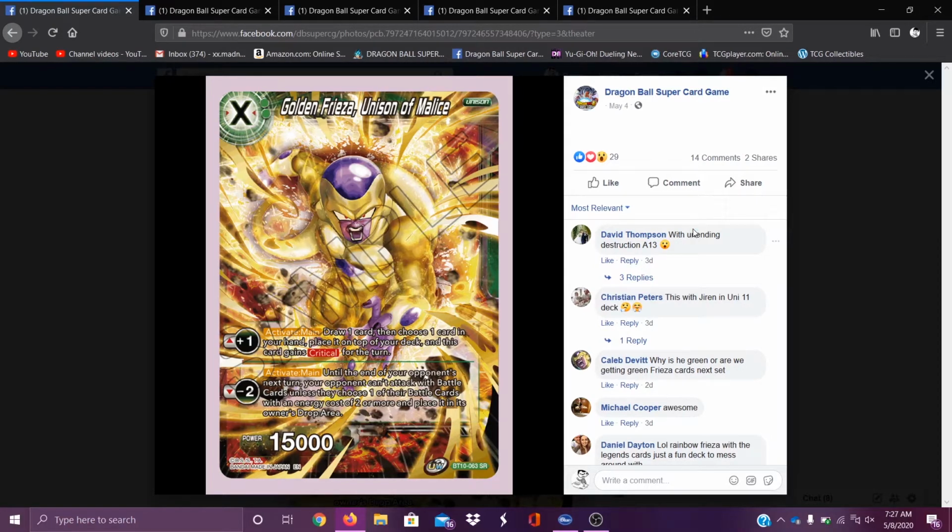Today we're going to be reviewing the mono green cards that have been announced this whole week. Like I said before, I want to wait till every single card's announced before I make a video. So today we'll be going over the mono green, which the theme seems to be the Namek Saga with Frieza and Super Saiyan Goku. Let's get into it.